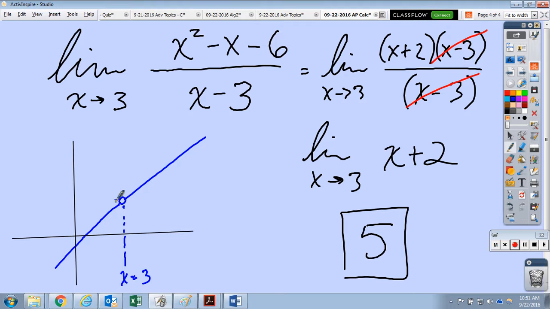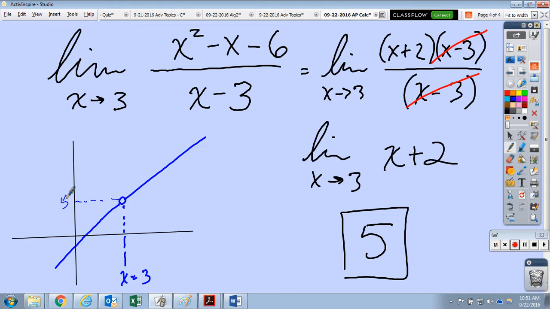Okay, so what if it wasn't removable? Okay. So if we had something that was non-removable, as far as what you know with polynomial over polynomial, there would be an undefined limit or no limit, or division by zero. You couldn't remove it. And that'd be a situation where you have a vertical asymptote.